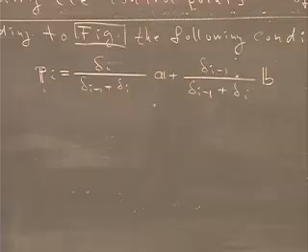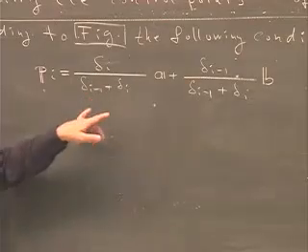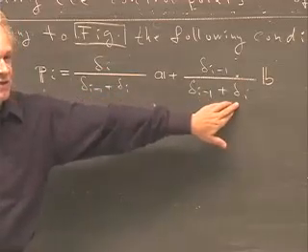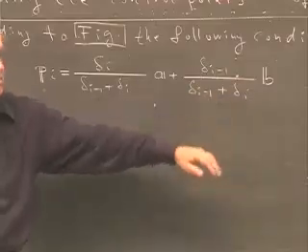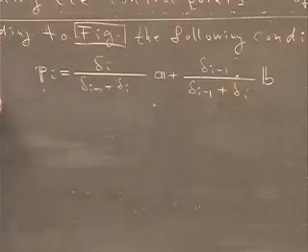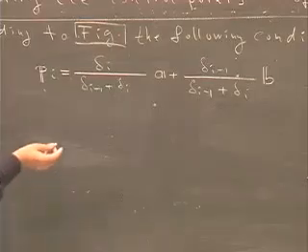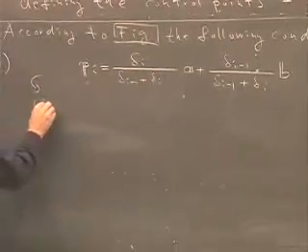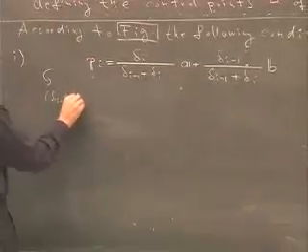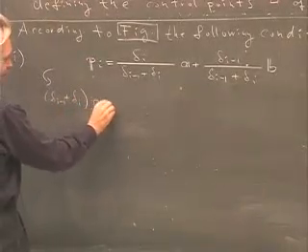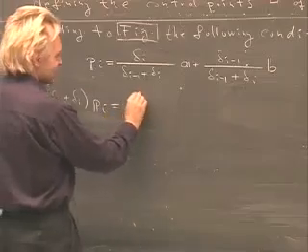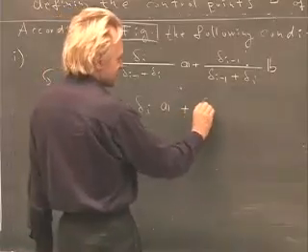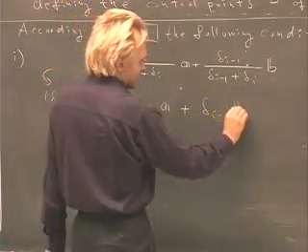I do not like to have to carry this expression around all over the place, so I multiply both sides by this delta i minus 1 plus delta i. Okay, so I only have it once. So I change it to the form: delta i minus 1 plus delta i times Pi equals delta i times A plus delta i minus 1 times B.